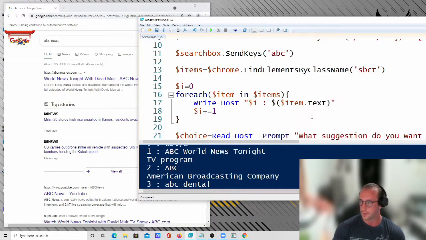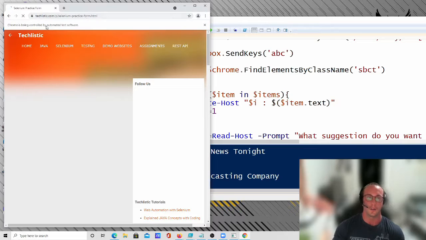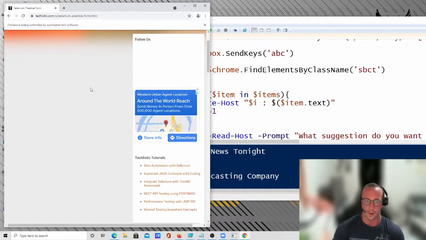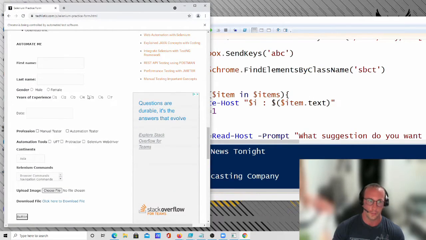Now, what we're going to want to do is one other thing in this video, which is actually going to be automating a form. So let me just go ahead and get the web page here for the web page that we want to automate, which is actually a page that is recommended to test Selenium on. So it does work very well. I'm going to be putting a link to this form in the description of the video if you guys want to follow along.